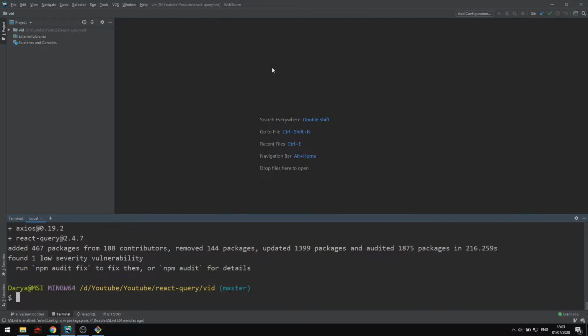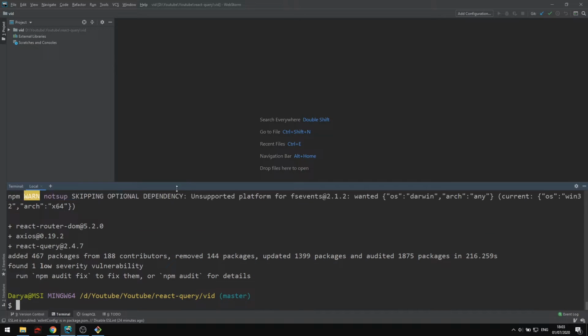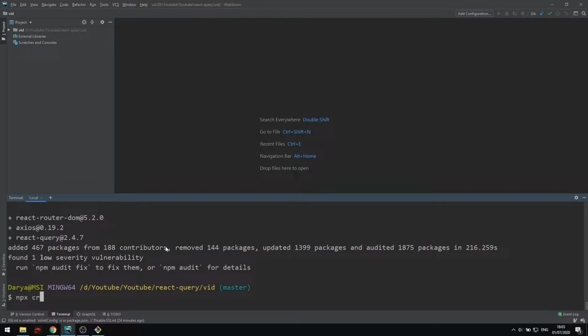Okay guys, so to get started, you want to open up your IDE and then open up the terminal. So I'm just using the integrated terminal here. So what we want to do is type npx create-react-app, and then just specify whatever directory you want. So I've already run this. This will just create the basic create react app template. Now we also want some dependencies. So you can see here I've already added some dependencies.